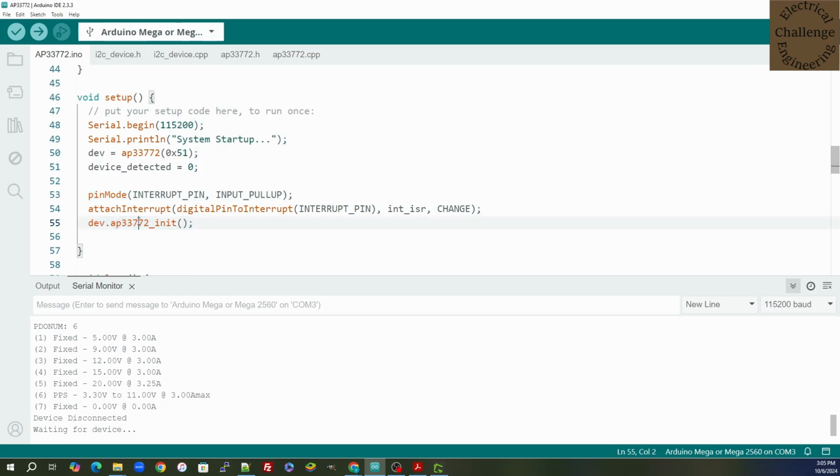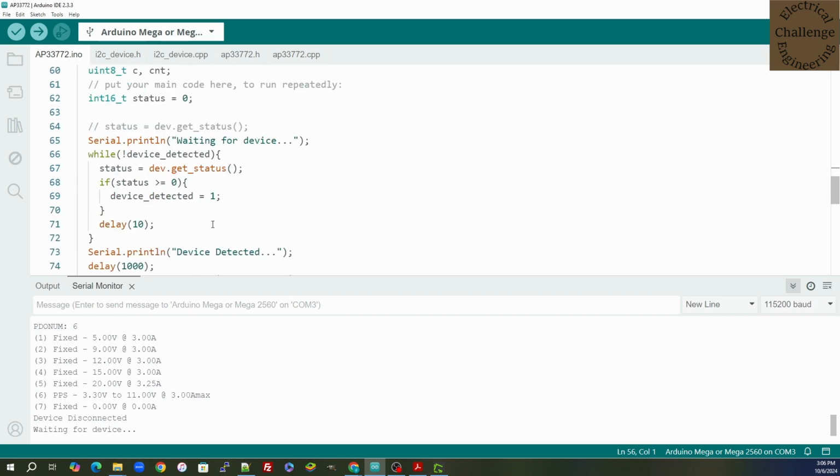And I go ahead and initialize that AP33772. All that's really doing is initializing the I2C bus, because I have nothing connected yet, or I don't know if anything's connected yet. So I'm really just establishing the I2C communication protocol.